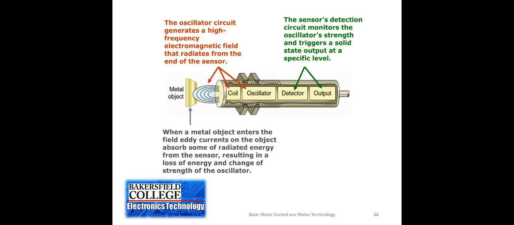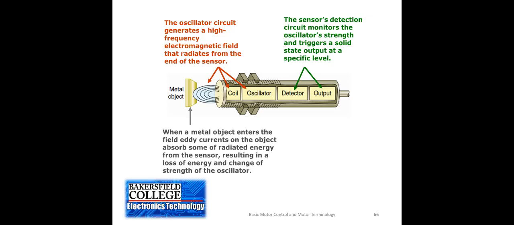And what happens with that is that when the detector circuit sees that the oscillator has changed frequency enough, and we do that so that it's not super sensitive, because if we had it very sensitive, then it would not be very accurate. We could have false readings. So the detector needs to see a certain amount of change of frequency of the oscillator. And once it sees that, then it closes a contact in the output part of the circuit.